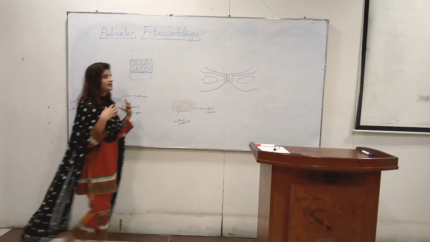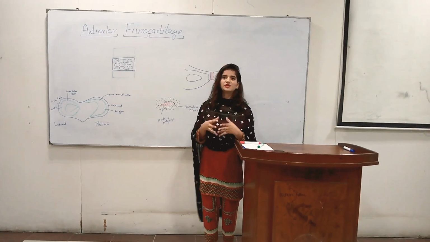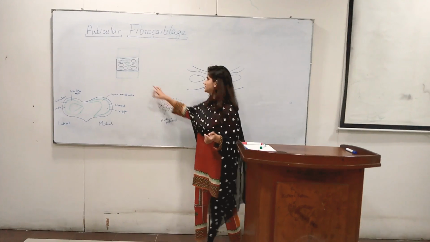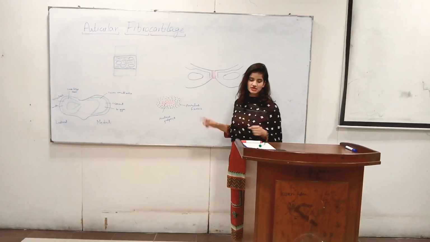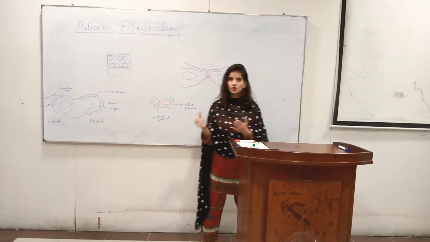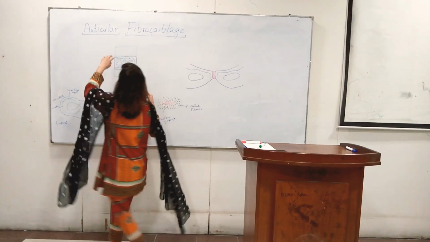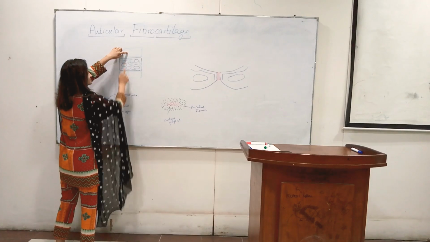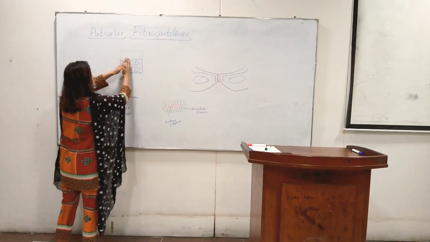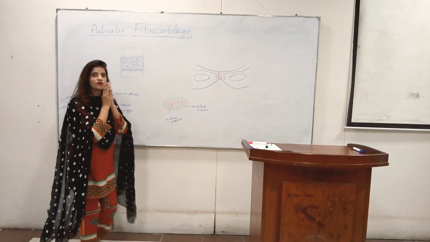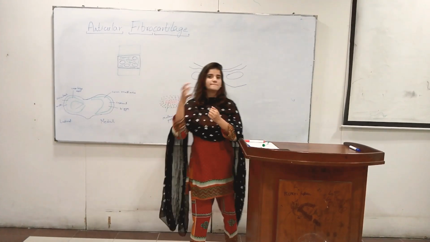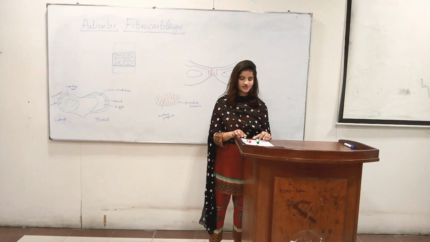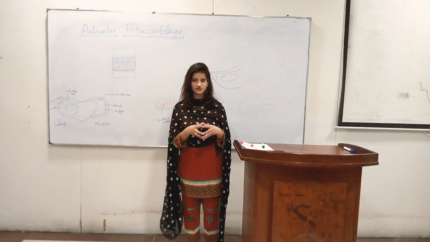So there are multiple tasks and multiple functions which are performed by the menisci, intervertebral disc and pubic symphysis, where the first one is load distribution. For example, a load is coming from upside. This bone will transmit this load to this bone, but this disc is playing a very important role, that it is making the load transmission very accurate. Also with that, improvement of fit of articulating surface.